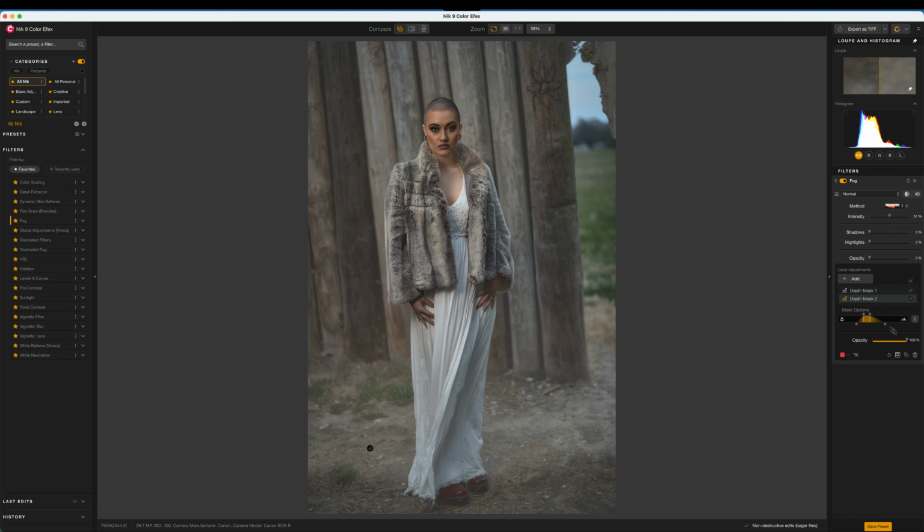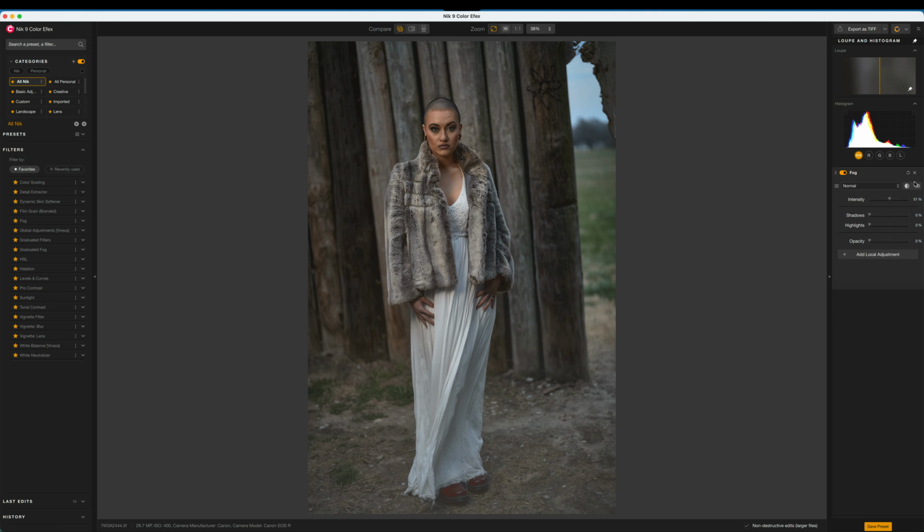But what I can do here is, on this one, if that's coming in too strong, that's where this opacity here will allow me to take it down a little bit more. So now I got control of that mask. If I take this off, you'll see that it goes away. If I put that on, if I take this one off, you'll see the one in the back goes away and the one in the front stays. So that's very good masking tools, especially for Nik Collections. You can do a lot of great things with that. So let's go ahead and take this one off.